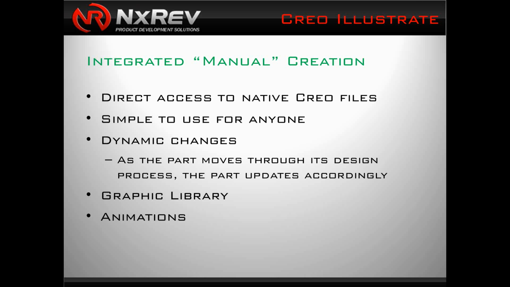We also have a graphic library, so pliers, screwdrivers, a hand, warning signs, these are all available to you. And on top of that, animations. How many of you that have been using Pro E for many years have always wanted an animation tool that will show movement, save it as an AVI, or show an explode, save it as an AVI? Now we have a tool that will show all of that and save it as an MPEG or an AVI, and you post it on your website. This is what we'll be working with here.